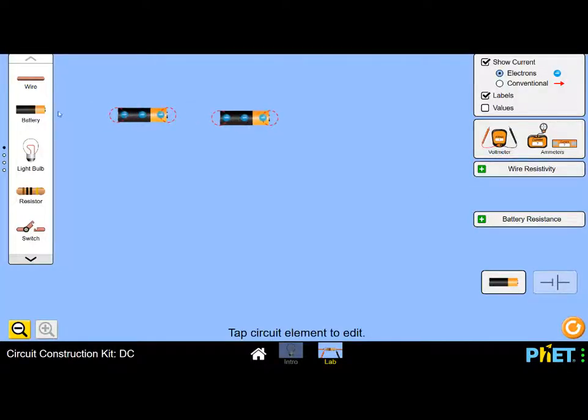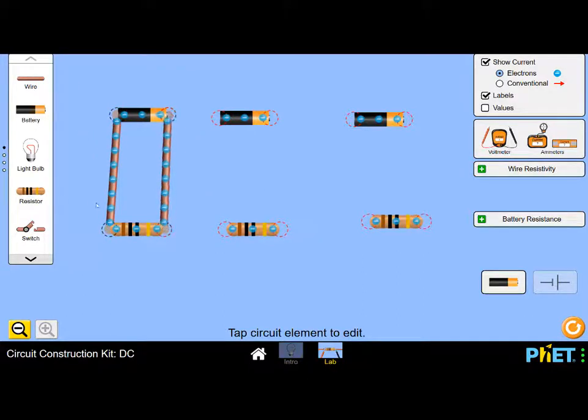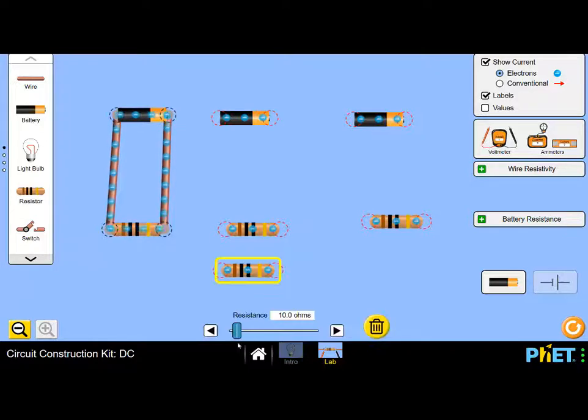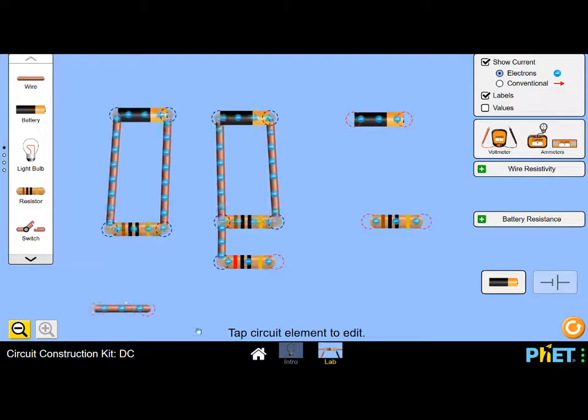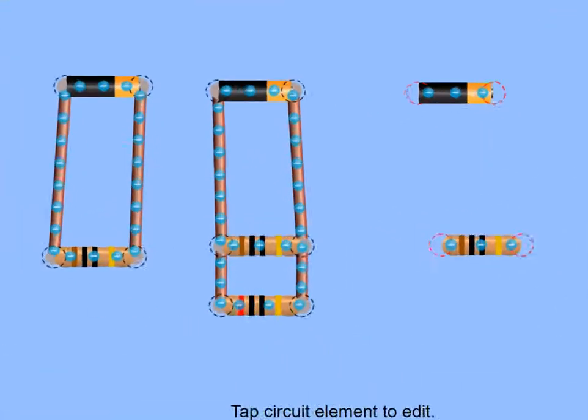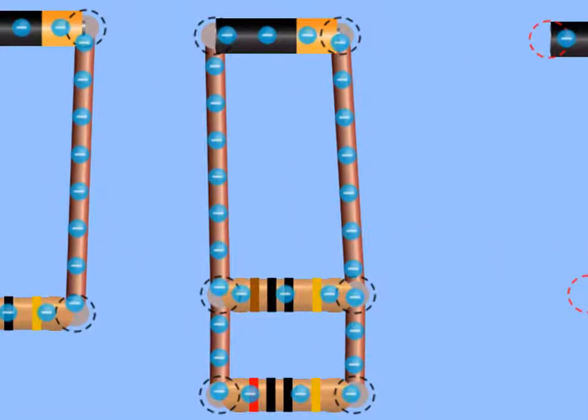We put one cell into each of the circuits. We have a 10 ohm resistor in each of the circuits. In the first circuit, that's all we have. So let's connect all of that with wires. In the second circuit, that 10 ohm resistor is in parallel with a 20 ohm resistor. So we use connecting wires in such a way that there are branches in the circuit. Then we close the main part of the circuit as well. So there we have circuit 2 complete.